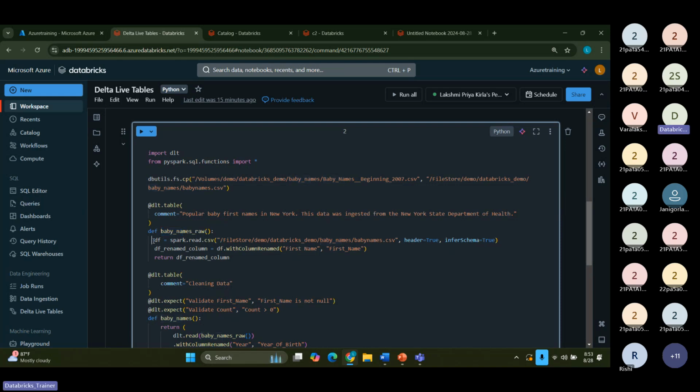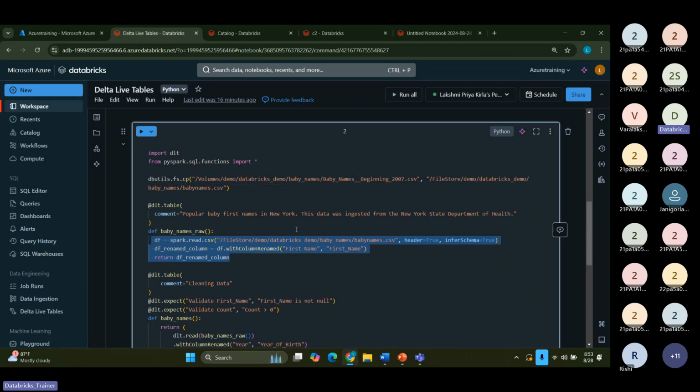And inside this function, you are again creating a data frame and getting the data which has been stored inside your catalog, inside your DBFS or any external location. You can take it from there and do it.